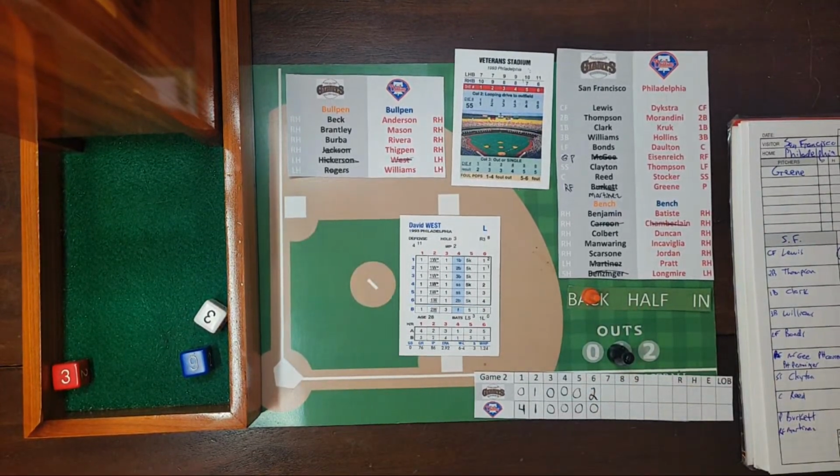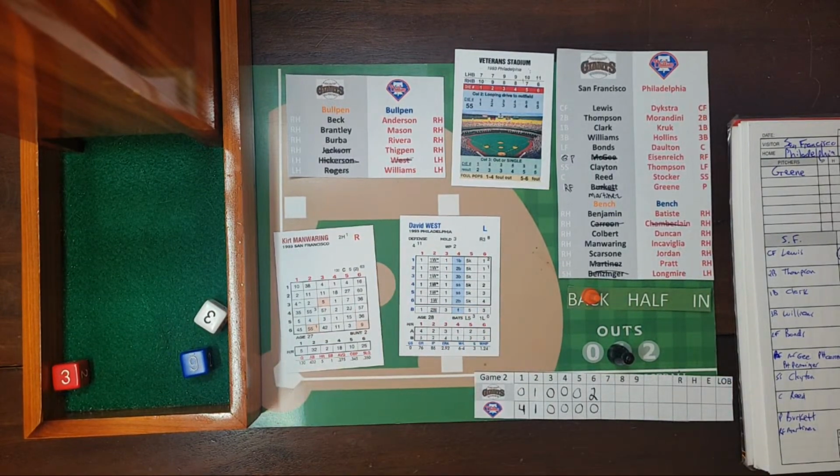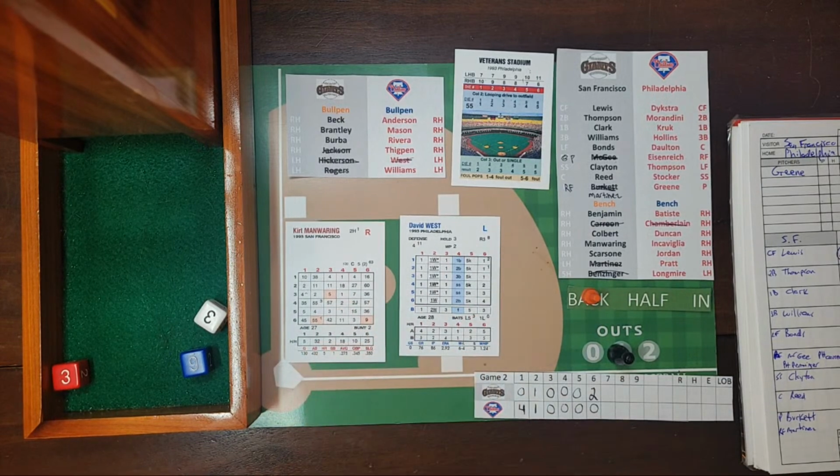So West does that, and now Reed is being called back, and we're going to get Kurt Manwaring to pinch hit and take over as catcher now that the lefty is in there. So Manwaring will be the new catcher.